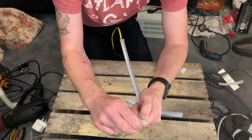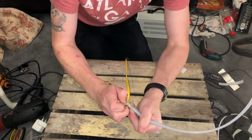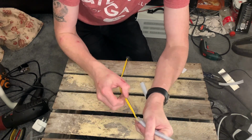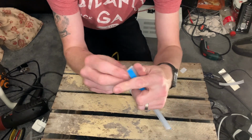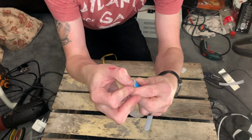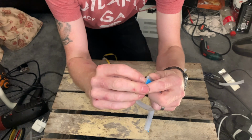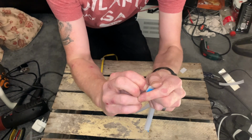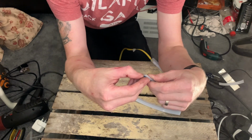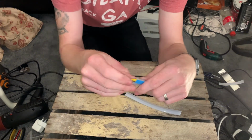So I'm just going to open this up. So we're going to take the ends off, both sides. And these are glued in. Yeah, so it's a case of breaking the glue without breaking the LED. So I kind of just get my fingernail in there just to pull away some of the LED covering at the end on both sides to make sure it's free. And then exactly the same on this side.